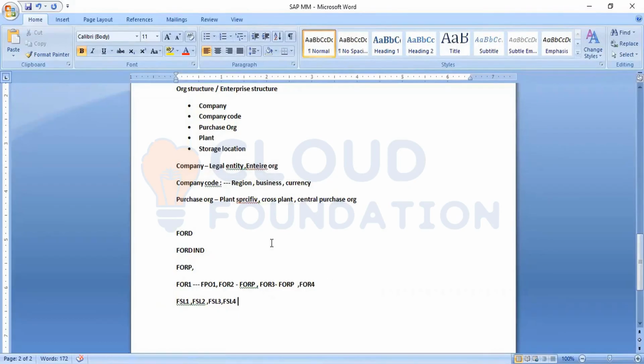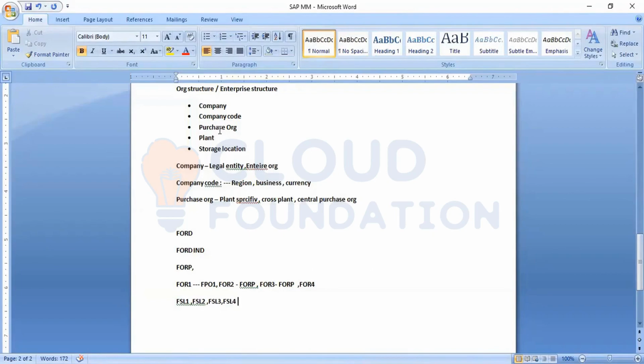Generally, what will happen now? We define an organization structure like company, company code, purchase organization, plant and storage locations. These are independent organizational elements, which are not dependent. I mean there is no data flow between one and another. For example, I procured some material. What should happen? Data needs to flow to finance.